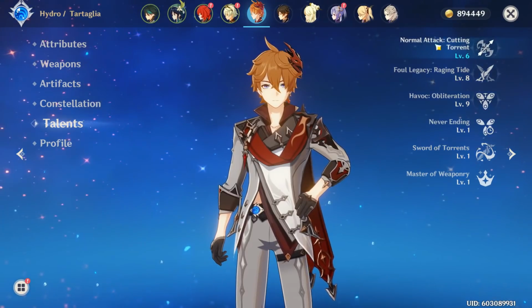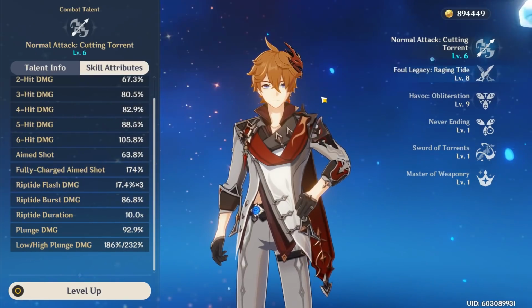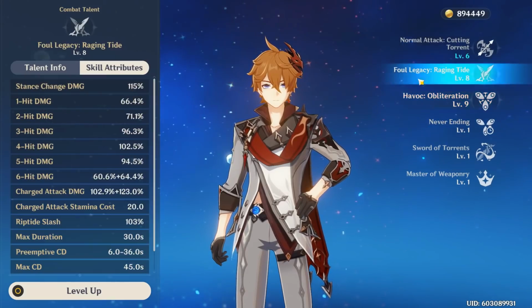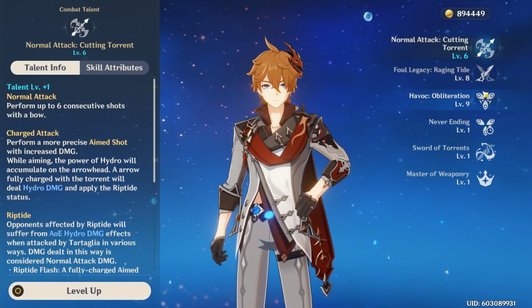For Childe, the talents are actually very different than most characters. So basically, you don't need to prioritize your normal attack leveling, because the main thing this does is actually just increase your Riptide damage. So I would put a much bigger priority on your elemental skill and burst. I would level skill first, then burst, and then if you want to, you can level normal attacks, but as you can see, I leave mine at level 5.